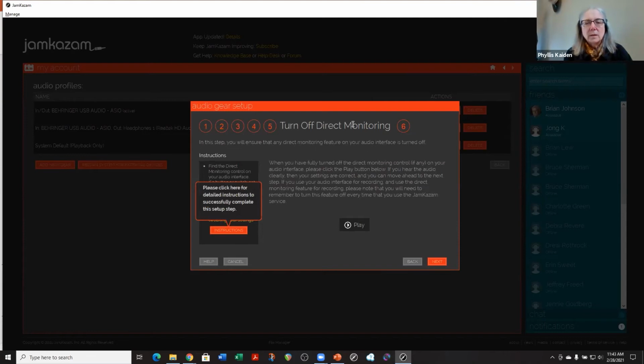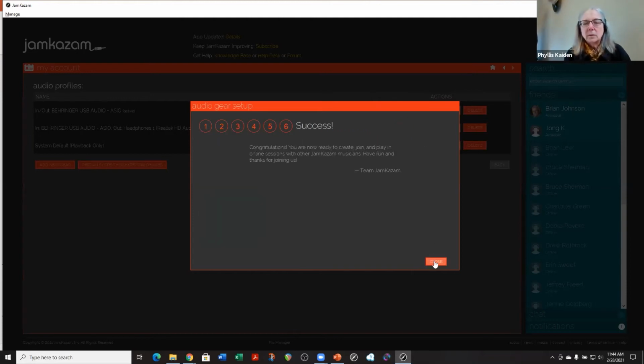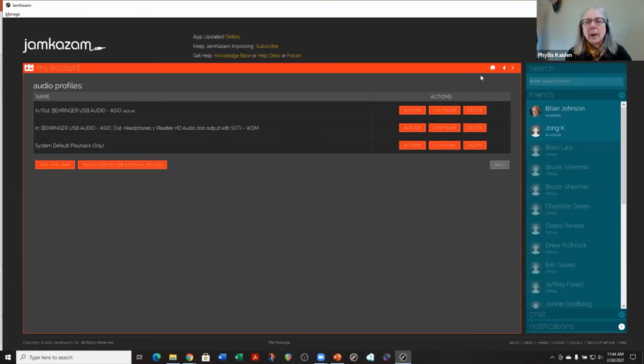get to this little turn off direct monitoring. Microphones, not the built-in ones, but the microphone that you purchase, like a condenser mic, have the ability so that you can hear the sound directly back into your headphones without it making any kind of internet journey. But then you're not hearing it in time with all of your mates. So you want to turn that off, and you want to hit the little play button so that you can test that everything is working, and then hit save. Fabulous. Close that out. And now I can go back home.